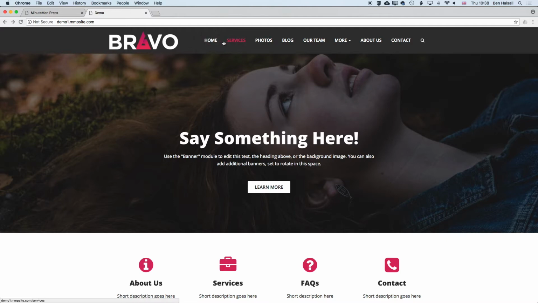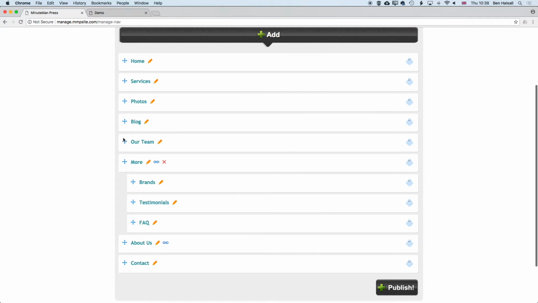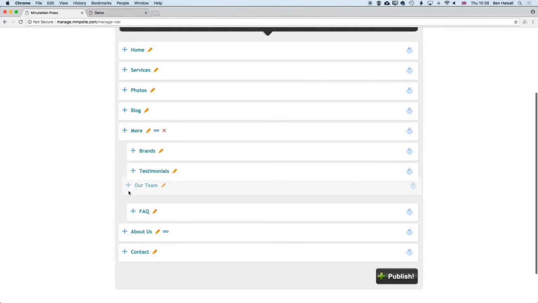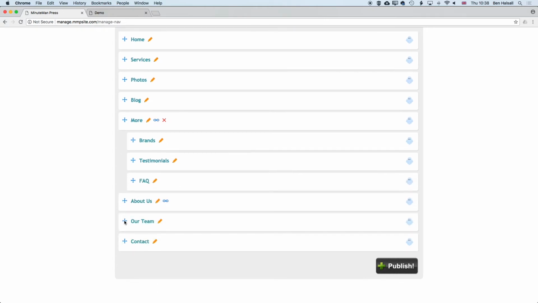We can also add items to a drop-down, which is part of reshuffling your navigation this way, almost just like a deck of cards. So if we look at the Our Team section, we might want to simplify that top navigation bar a little further and nest that within the About Us section. Now you can see when we bring our team below About Us, it will then just reshuffle it so it changes the order at the top. But if we drag it a little bit across the right hand side there, it's actually going to nest that within the About Us section.